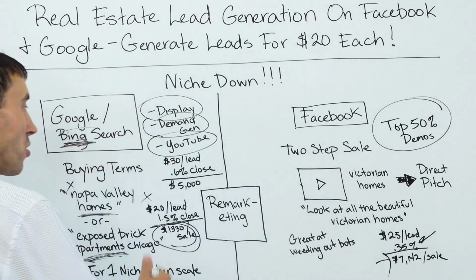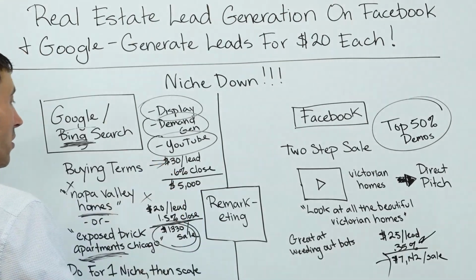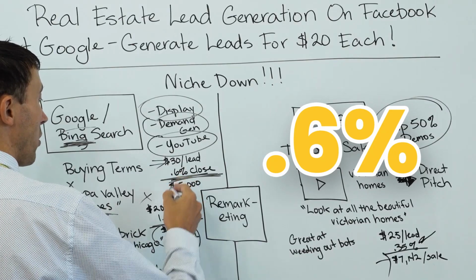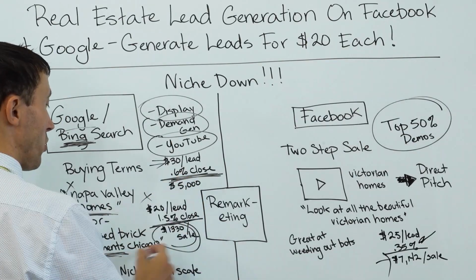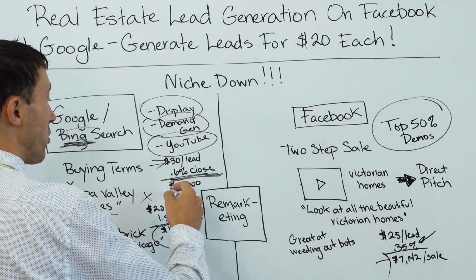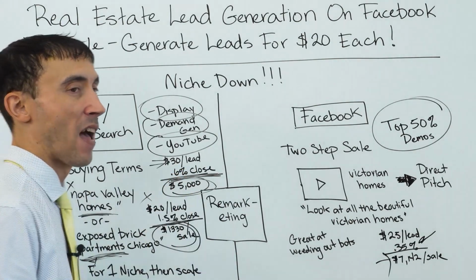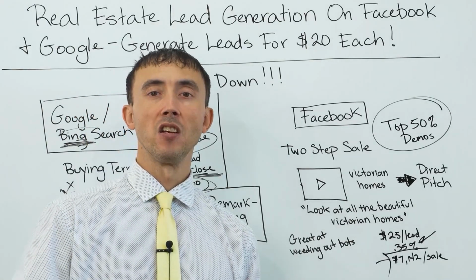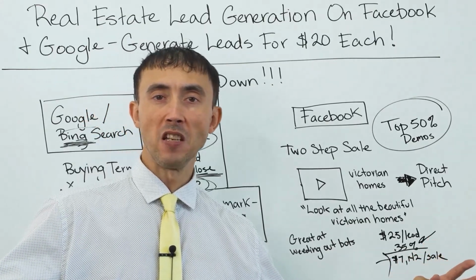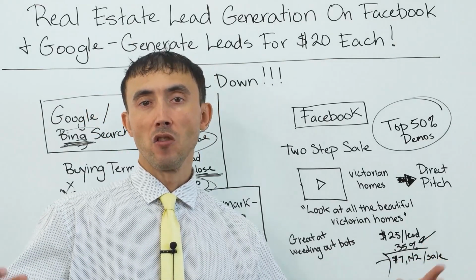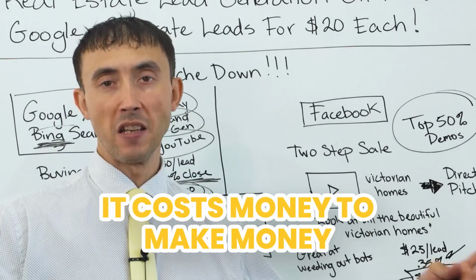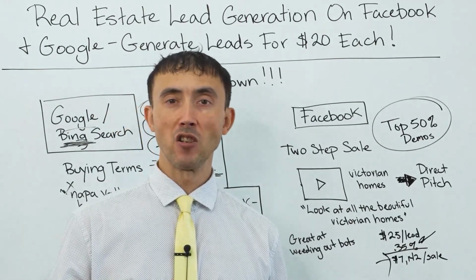But in general, your lead cost is going to be about $30. And what we found for this client was we got a 0.6% closing rate here, which is lower than the search ads by a lot, right? But the lead cost is still cheap and that was still doable. Where we're closing at, it's $5,000 in terms of marketing cost to generate that sale, and the average commission is going to be $15K. You spend $5K to get it. You're okay with that. A lot of you guys won't be cool with it, but it costs money to make money, as they say.